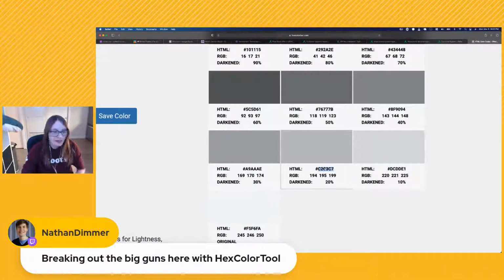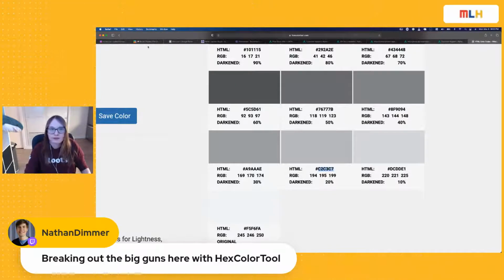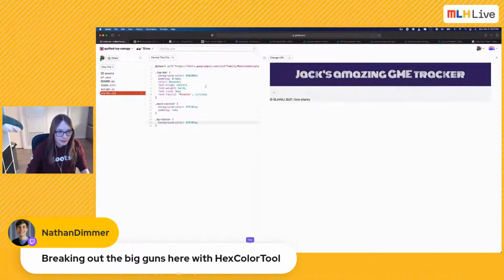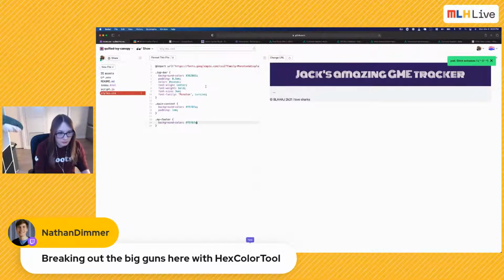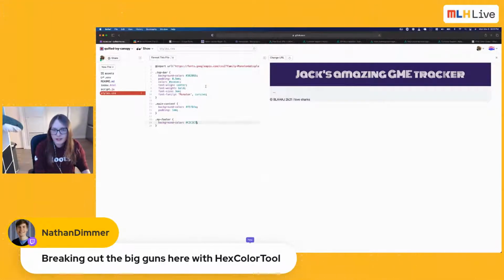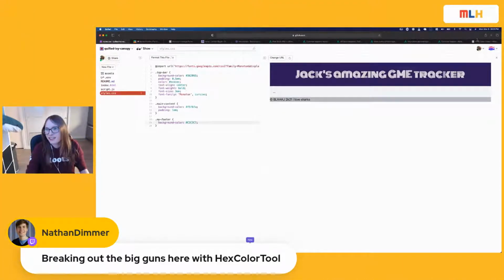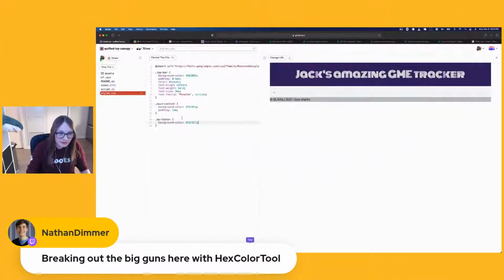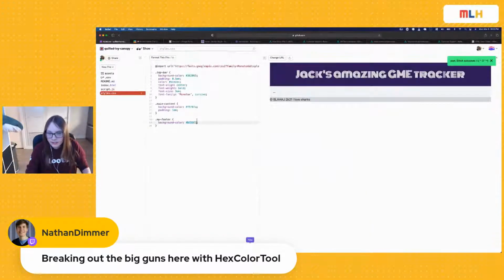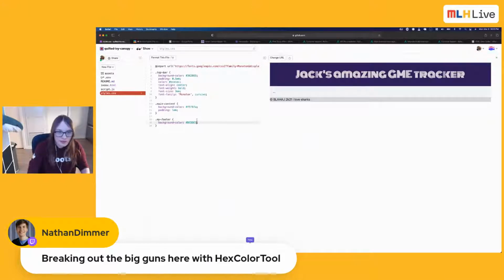In this case, I'm thinking 20% darker might be enough, but let's have a look. So I'm going to copy paste that into here, and I'm going to bloop this in. And how does that look? Does that look okay when it updates? Ooh, that's a bit dark actually. I don't like that. Let's just make it 10% darker. That's probably going to be fine. Let's have a look. Yeah, that'll do. It's not perfect, it's not beautiful.